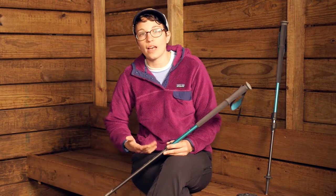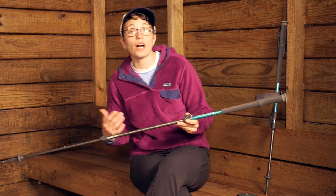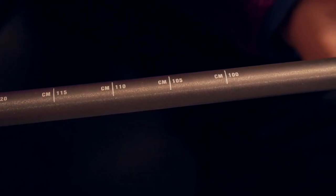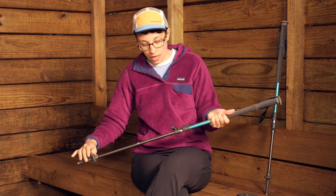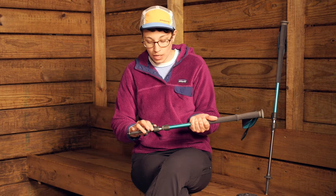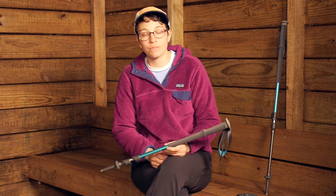As I said, these are telescoping poles. So with the three sections, I have this adjusted out to the maximum usable length, which is about 125 centimeters or about 49 inches. When you compact these down, they actually compress down to be pretty small. So they compress down to be about 23 inches. And the usable length here is from 100 centimeters all the way up to 125 centimeters. And that's what's different about the women's poles. They have a different range of adjustability. And because of that, they are a little bit lighter.